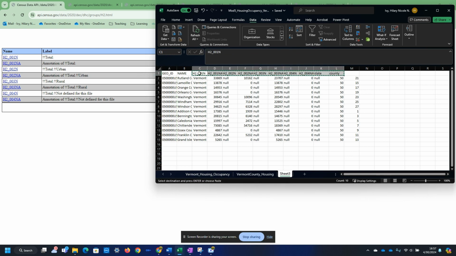All right, again, this doesn't for some reason come out right, but this is state name. Okay, so this first one is the total housing units again. Okay, this one is total urban, total rural, and then it says total not defined. Okay, I'm going to save this one. I'm going to rename this as Vermont County Rural Urban. And I've got another set of data.